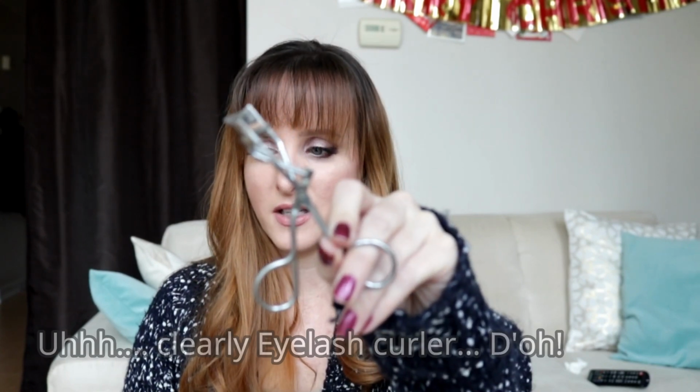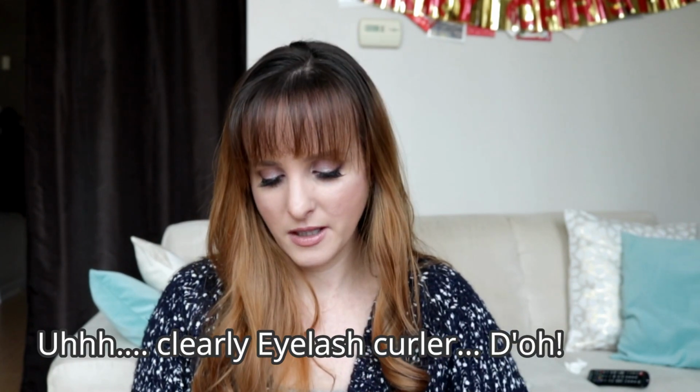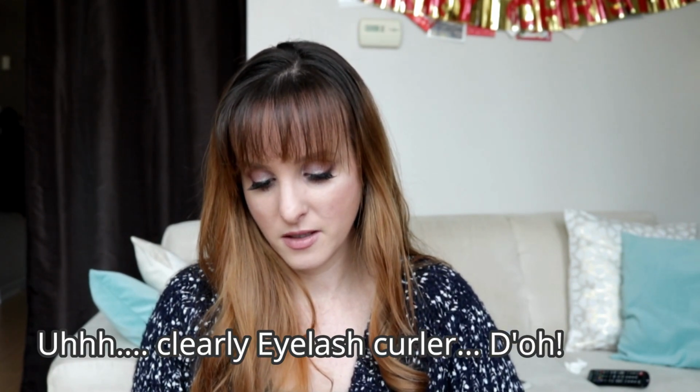These all kind of go together. They're all sort of eye products. One is these tweezers. I've had these for eons. I know you can get pads, but I don't even know what brand this is. I don't even know where to get pads. I discovered by buying the Tweezerman one that this one pinches my eyelashes. So I'm done with it. It's going in the garbage.